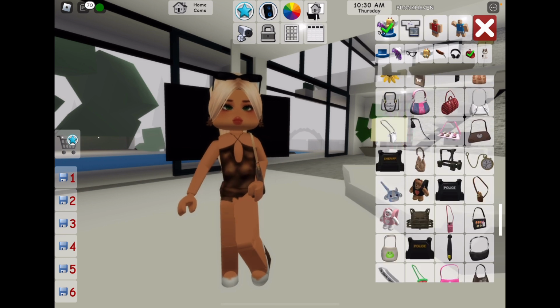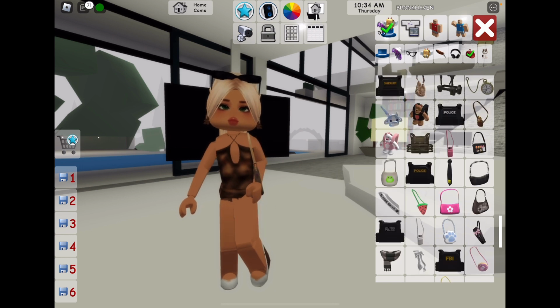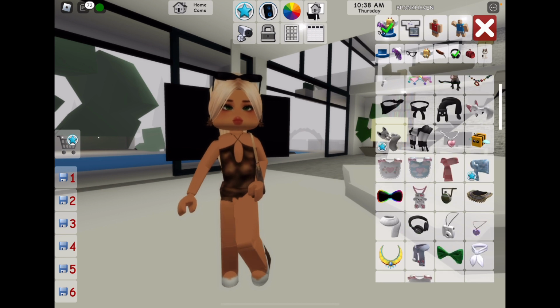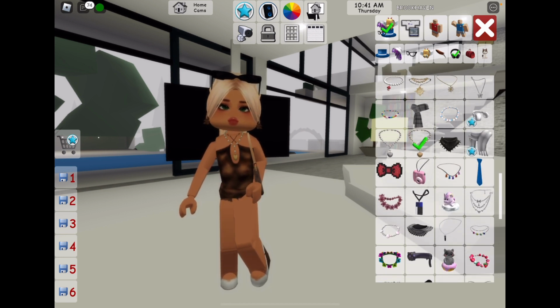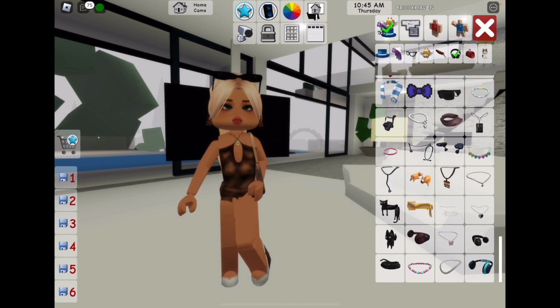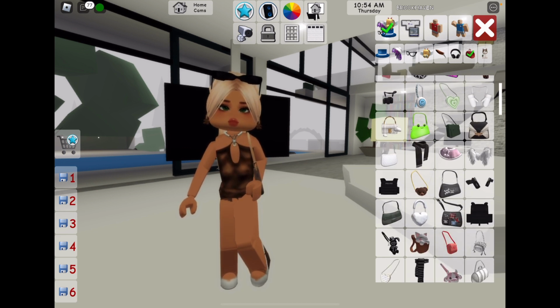There's so much cute stuff, guys. I don't know how I never saw this before. Oh my goodness, I'm finally opening my eyes. All right, and then let's do some neck accessories. We'll do this necklace. And maybe we'll do some pearls as well. These are super cute. What else? I don't want to put any pets because it's a bit too much.